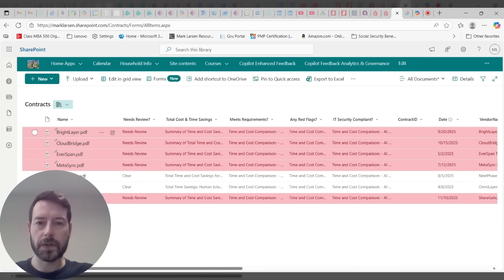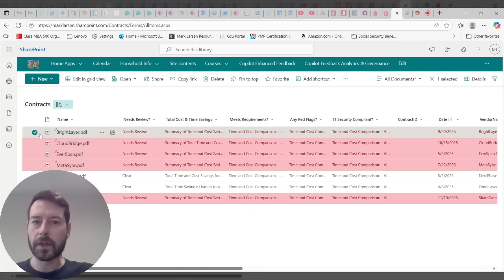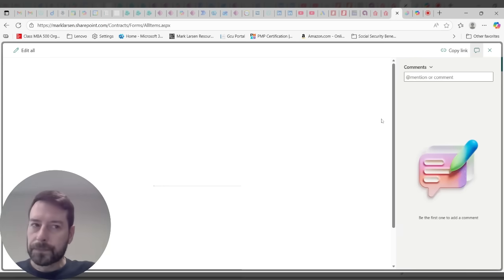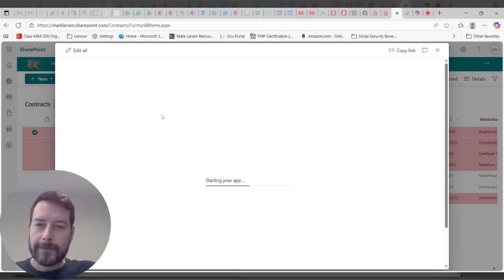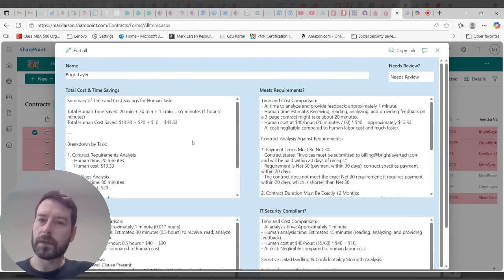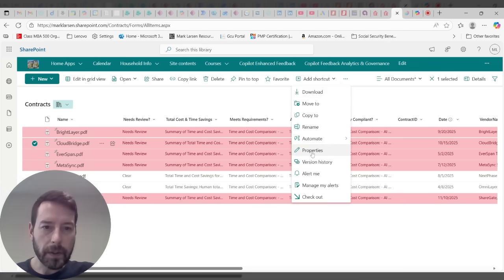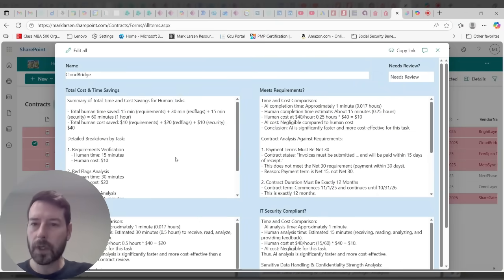You can also set up some additional automation for each particular step if you want, but this was just a general time and cost savings demo. So if we come in here and look at these other ones, let's see what this one has. Again, about the same, $43. So that one's probably about the same contract depth wise. Let's go to the properties. This one again, about 40.